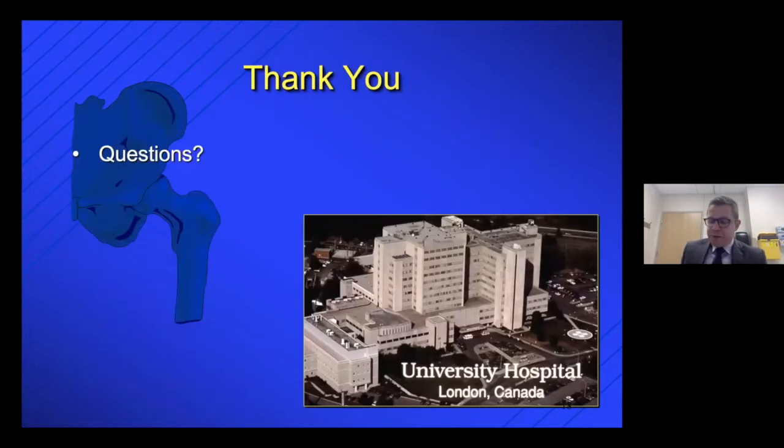So I hope that gives you a sense of some of the areas that we're working on. It truly is exciting that we have a world-class team of researchers working together on really the most pressing topic that we're faced with as orthopedic surgeons. And there truly is a significant potential for impact on improving patient lives through improved outcomes, as well as generating healthcare savings by modifying and improving how we deal with this challenging clinical problem.